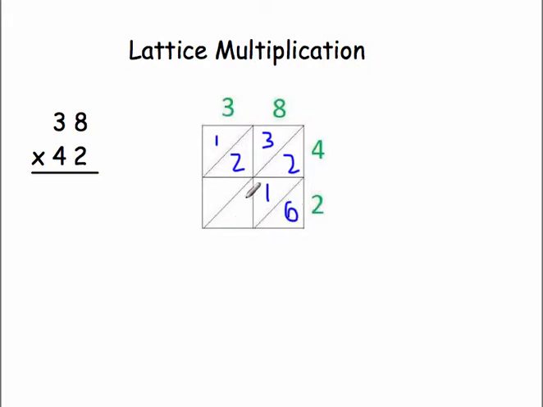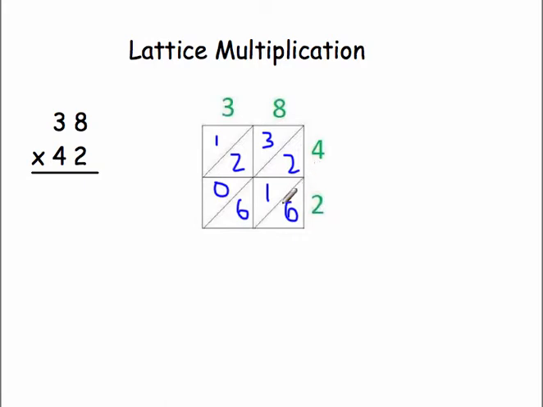When I look at this box here, I need to look all the way to the top to the number from the problem, which is 3, all the way to the side, the number from the problem, that's 2. 3 times 2 is 6. When you have a single digit number, the first number that you want to write in is 0 for a placeholder, and then 6.